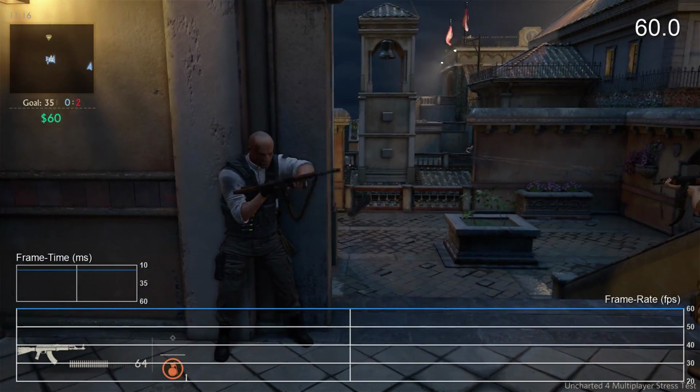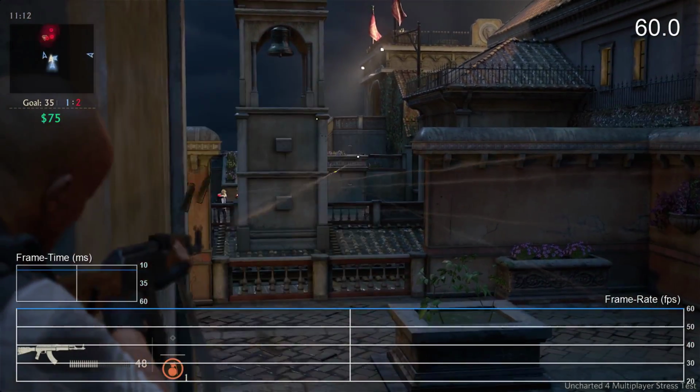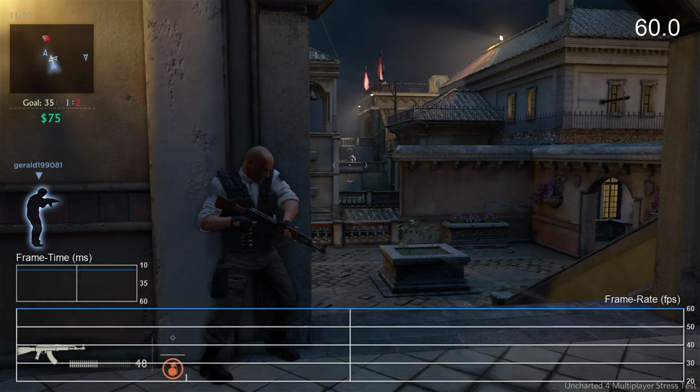Greetings, John with Digital Foundry here, and today we're going to take one final look at Uncharted 4 in action before it ships in early May.